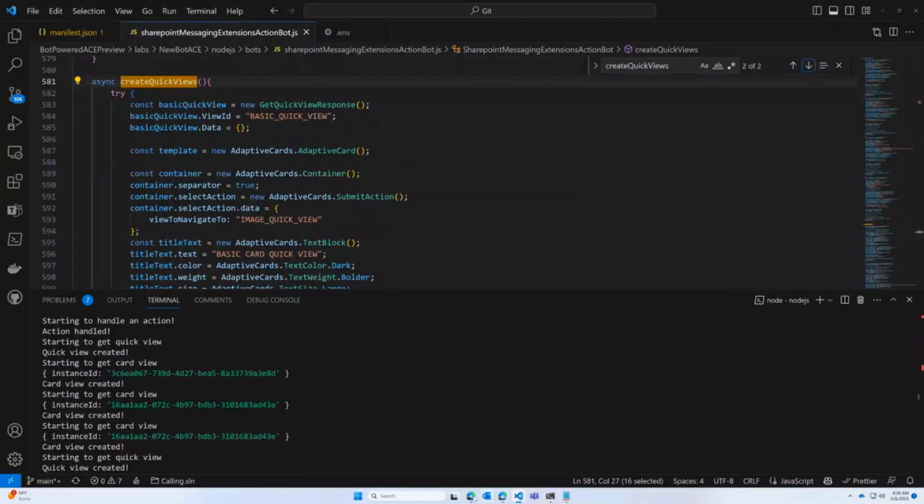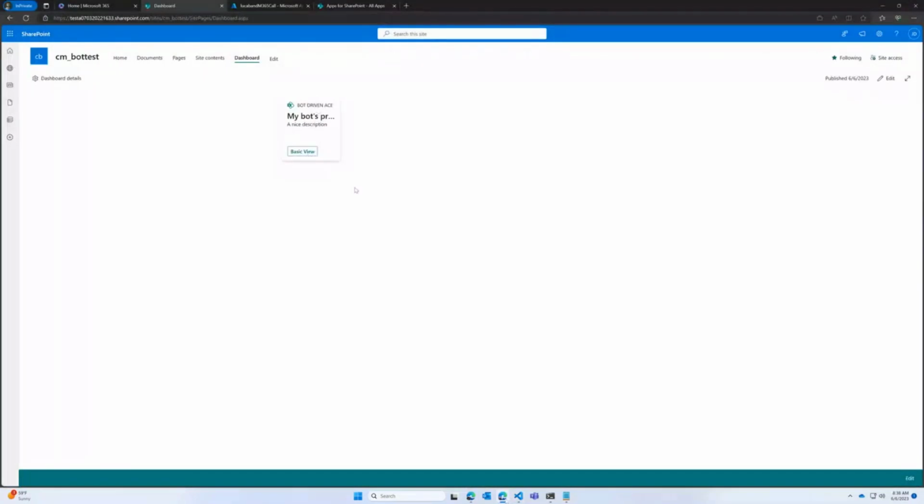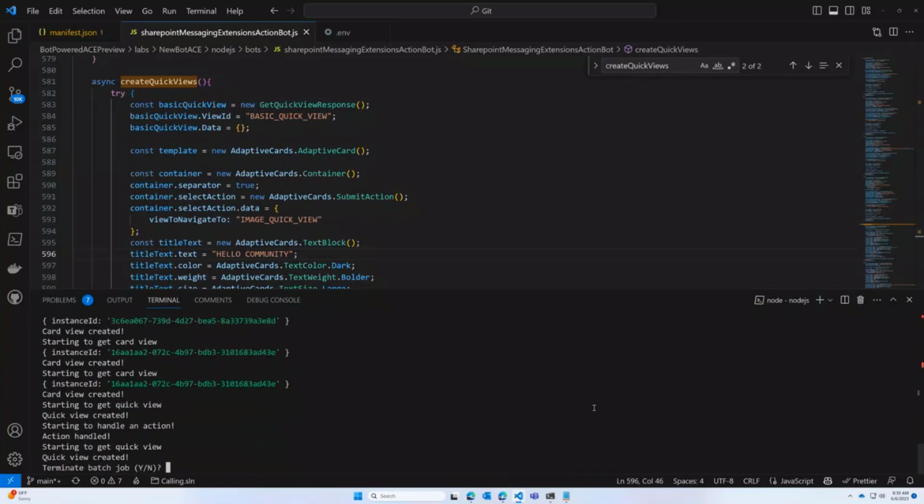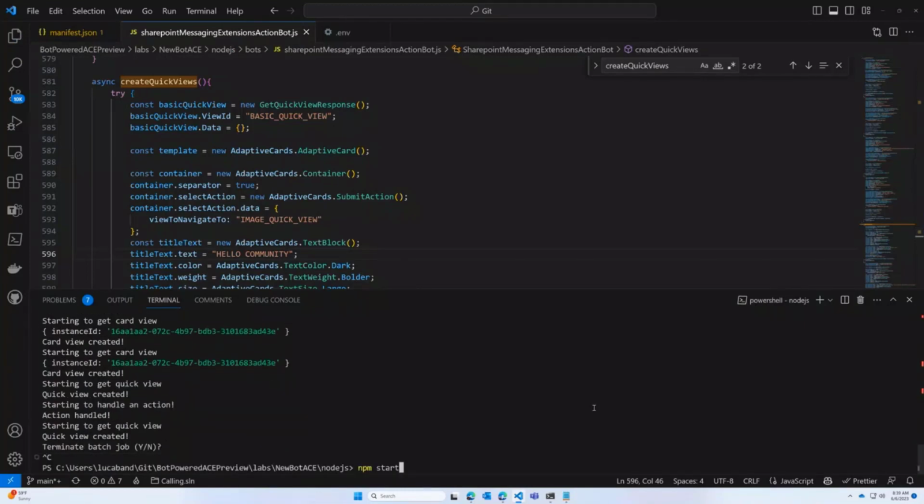So I can go back here and go to the basic view. I can click on the quick view. This is my quick view. Then I can simply go to my bot, go back here and say, hello, community. I can save, stop and restart.